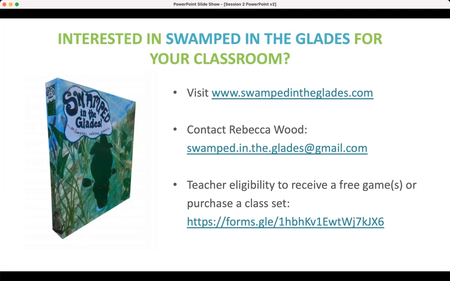Let me make sure there's nothing in the chat. Maybe K through two teachers, each table could be a water droplet and do the game as teams with a teacher assistant playing along. Yeah, that's a great adaptation. And I want to make it clear to everybody that Rebecca hand drew this board and it is absolutely beautiful. And so you got a lot of great comments in the chat just on your artistic work as well. And so I wanted to recognize that in case someone didn't know that.